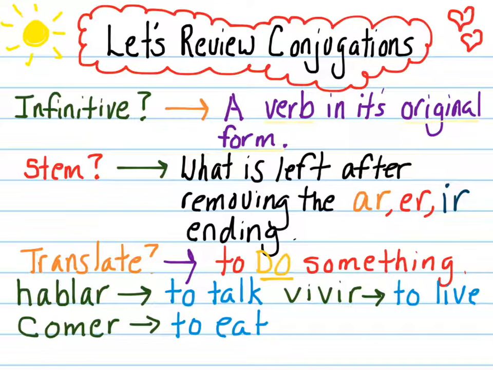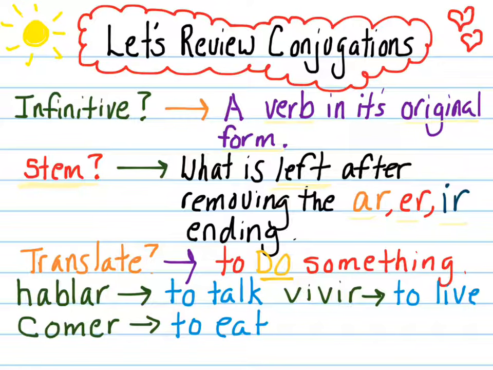Okay, now, how do I find the stem of a verb? When I'm looking at an infinitive, how do I find the stem, or what is the stem? The stem is what is left after removing the AR, ER, and IR endings, okay? What you have left is your stem, and your stem is what you're going to be using to add your new endings on to.